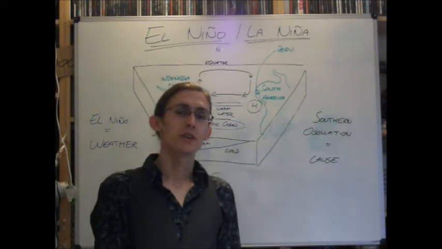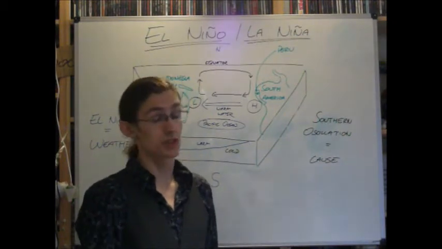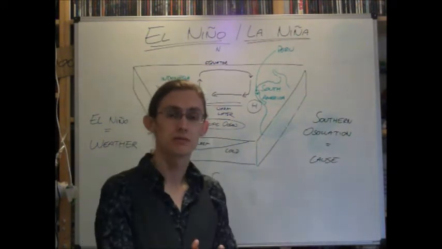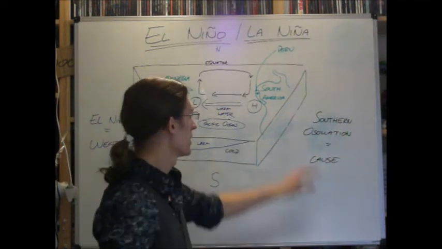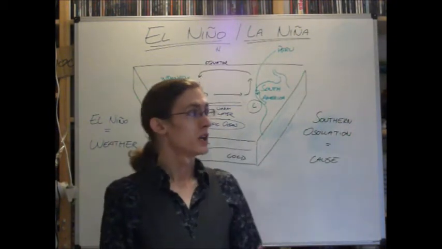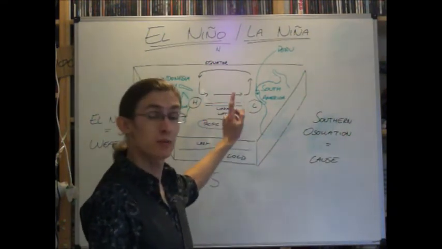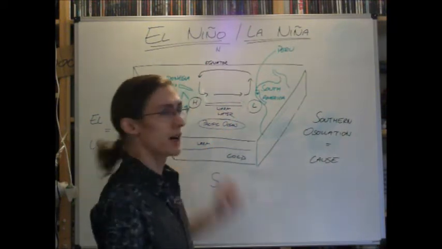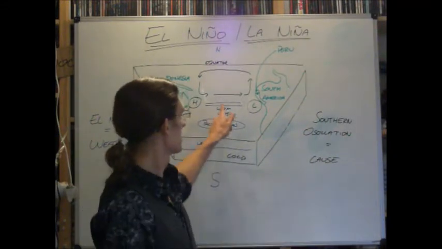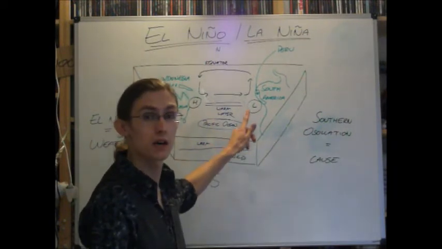However, every 4 to 5 years something happens, and for reasons that we still don't really know, we get what's called the Southern Oscillation, and this circle flips over. The Southern Oscillation causes the conditions that we call El Niño. So what we've got here is the El Niño conditions. The pressure has become low over in South America and high over in Australia every 4 to 5 years. And what this does is it weakly pushes the warm water back towards Peru and stops the cold water from coming up. So all the fish go away.